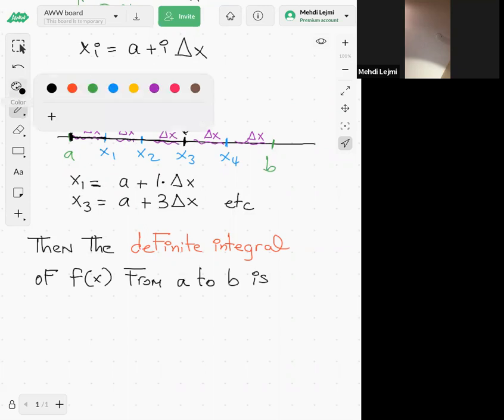So we have a sort of capital S, right? So this is the notation for integral. And now the lower bound, so you have your interval AB, right? So this definite integral is defined over the interval AB. So in the bottom, I'm going to put a, and in the top, I'm going to put b, because my interval is AB. I go from a to b. So I have these bounds a and b, okay?